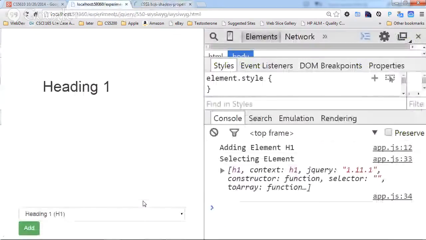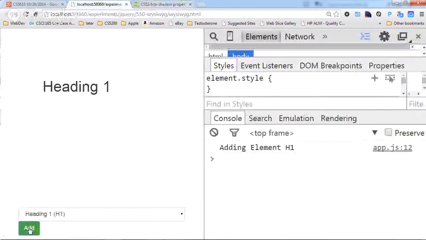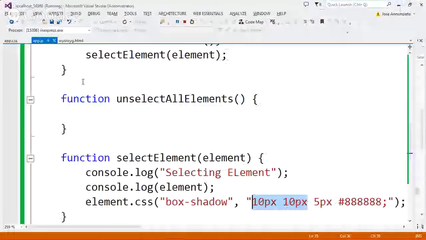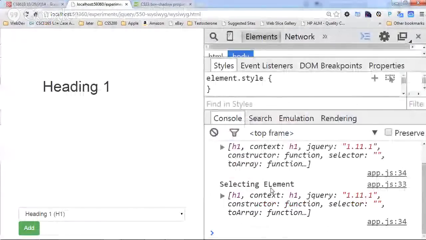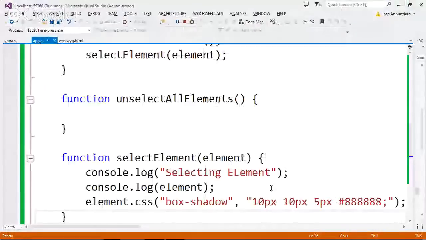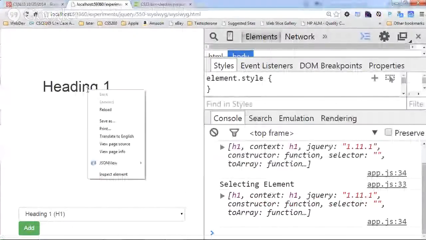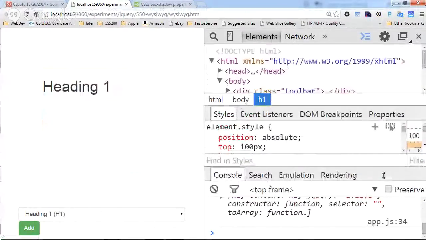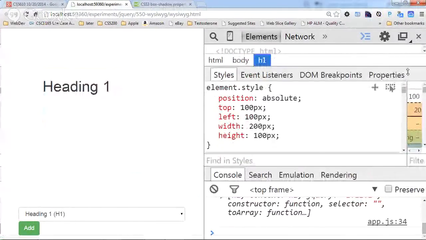We refresh and we add it, and I click on it. It didn't work. Why are you not working? Element.css box shadow. Is it being applied?